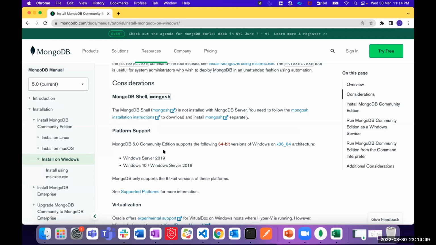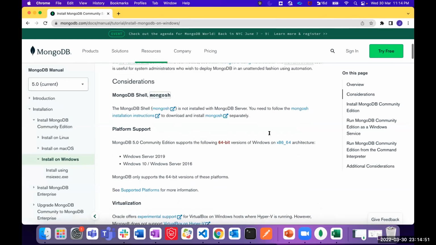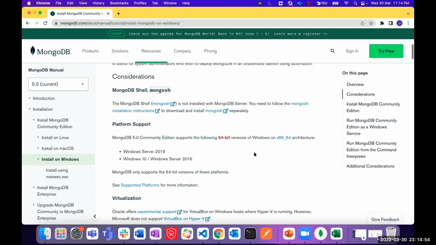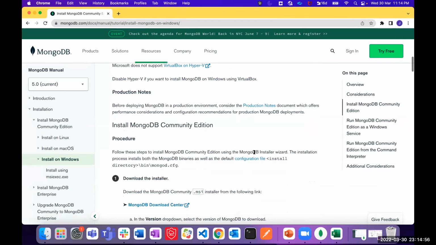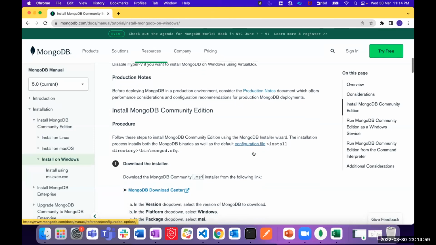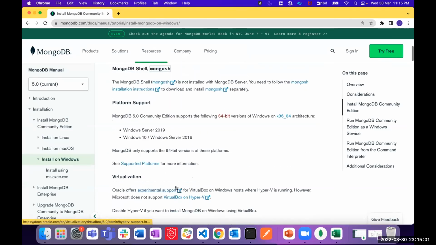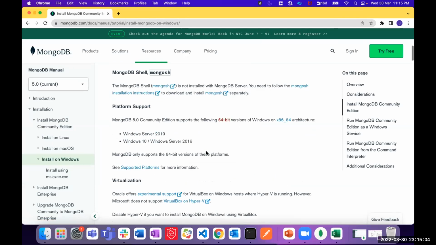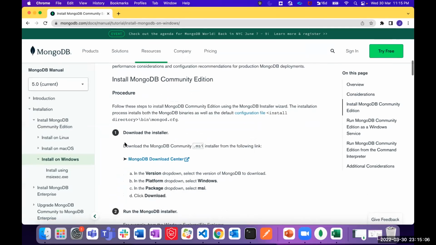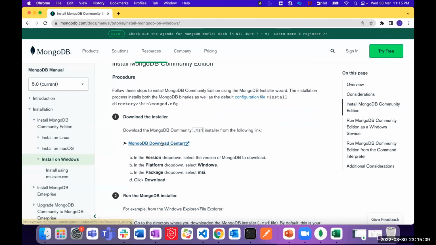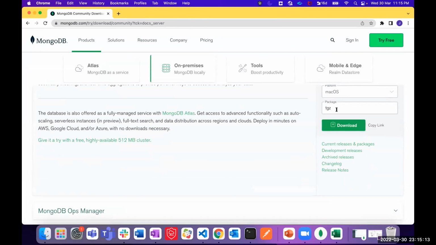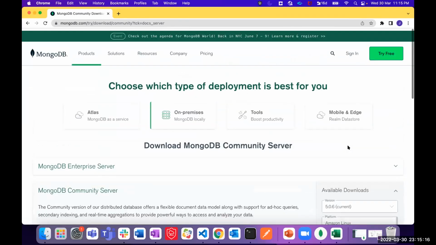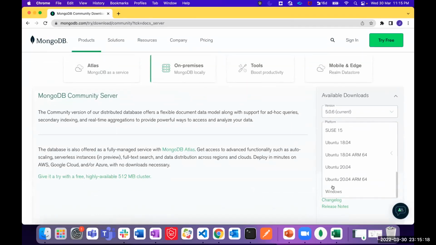So just follow these instructions to install your MongoDB server, and then you should be able to do it. Do the Community Edition only, not the Enterprise one. Download the installer, yeah, this should work, I believe. The MSI one, what Pragyanshu is telling about. This is Mac, right? Windows, yeah. Instead of zip, download the MSI package and then try it.